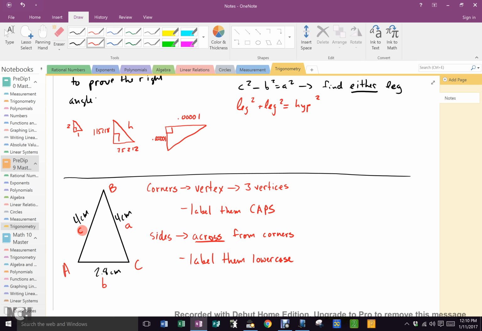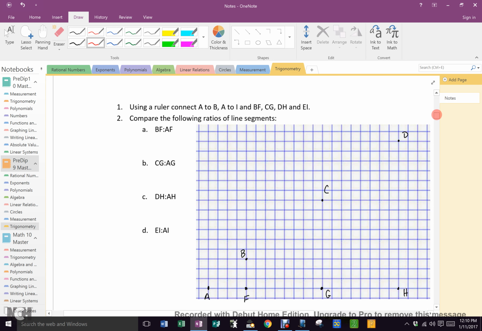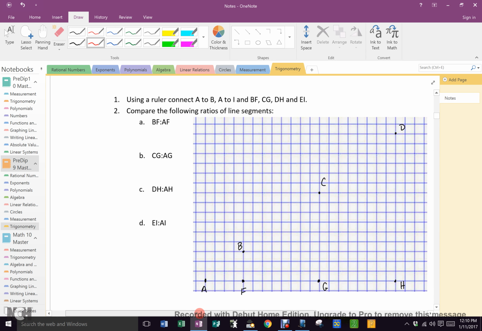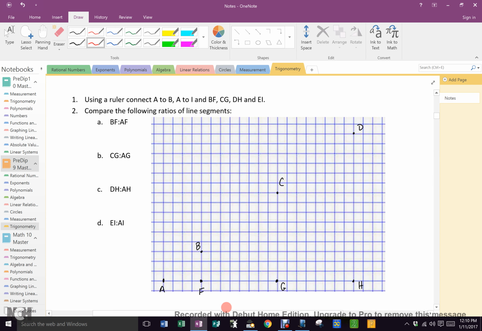Right? Okay. One, Pythagoras always works, no matter the size of the triangle. Two, this is how we label a triangle. Everybody good with those two things? All right. Now, we're going to move on to the next page. You do not need a ruler. You can just sketch. That's why I used graph paper. I did it on purpose.